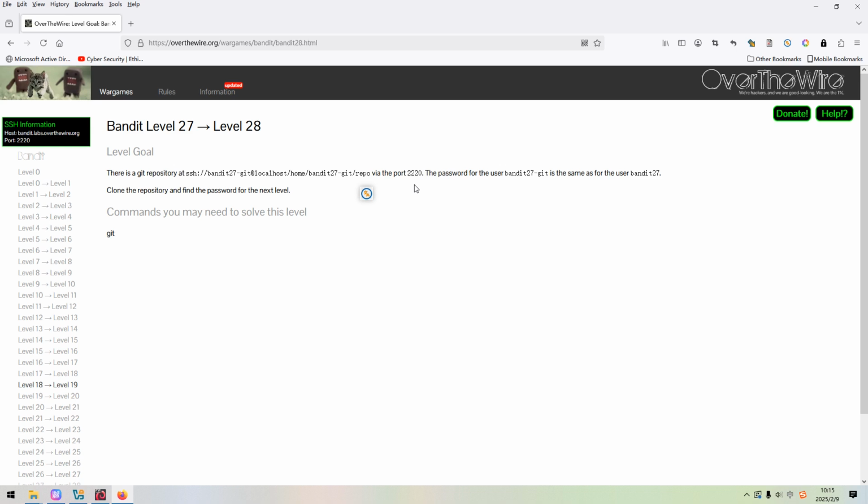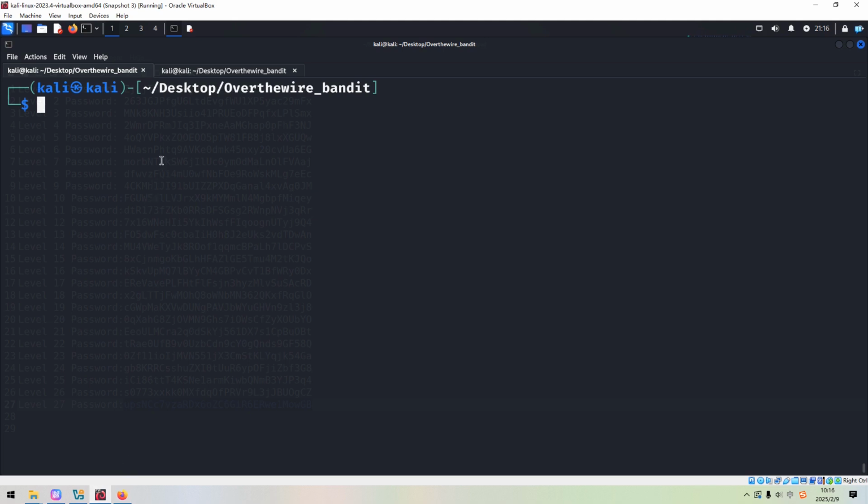As you know, Git is an open source distributed version control system. Not only can we save the code, but also the history and the changes we have made to the code. Very useful and powerful tools. Okay, so now enough talk, let's head over to the Kali Linux VM.